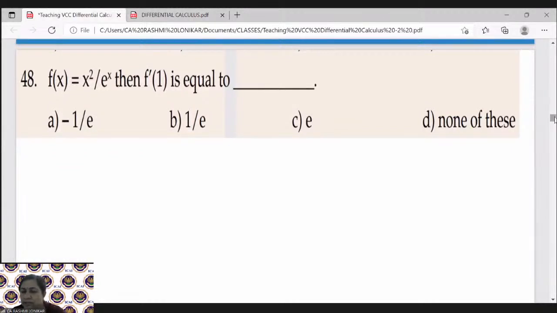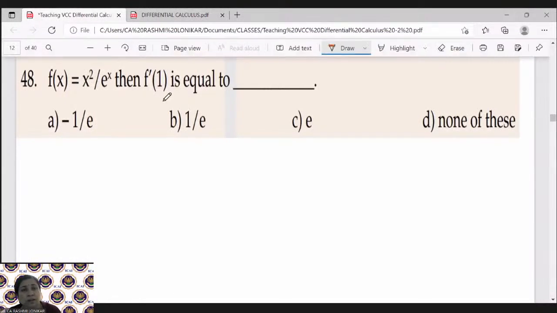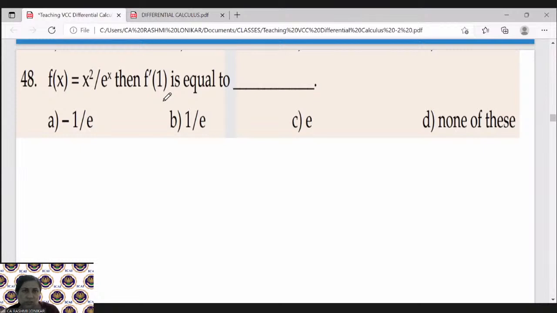Okay, now in the next question, that is question number 48. See here, normally up till now you have only found f dash, okay, or derivative. Here you have to be careful, because here you have to find f dash of 1. Sometimes, you know, I have solved everything and then I see the options, I forget to see this 1, and I say, "अरे यहाँ तो कहीं x दिख ही नहीं रहा है." That is because the value of x has to be substituted in as 1 after I have found the derivative, not before. Okay. First I find the derivative and then substitute the value of x as 1.